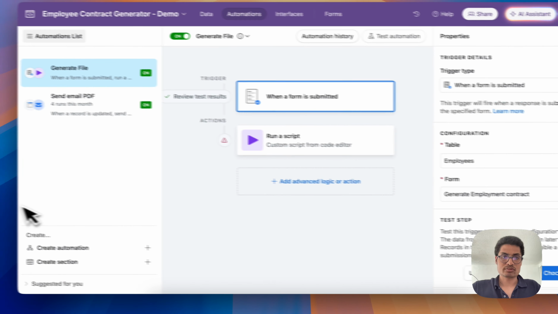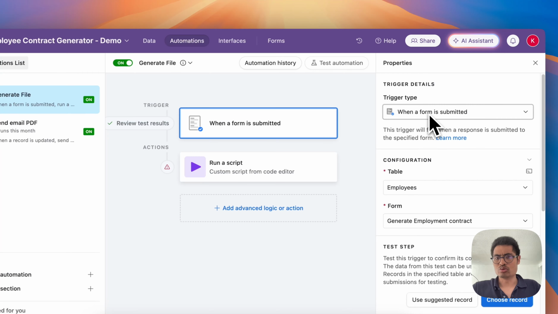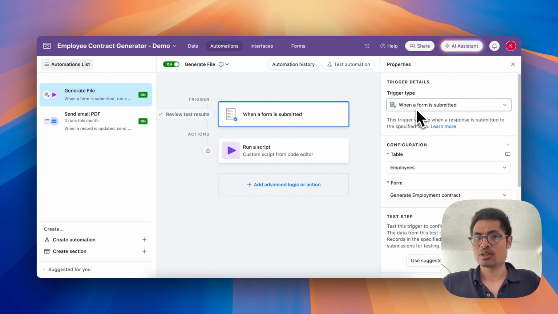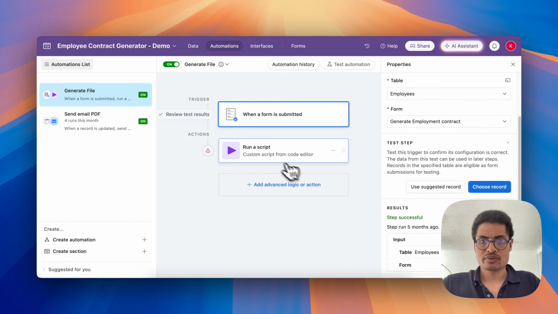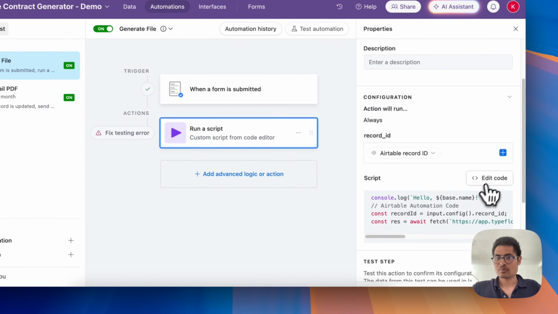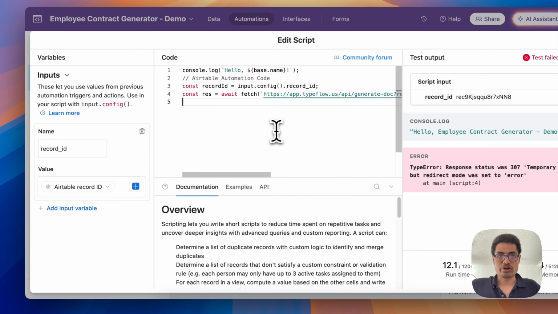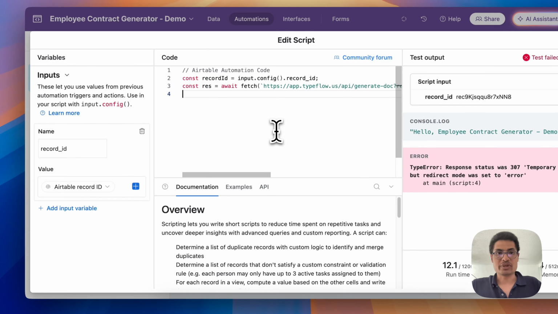How does it work? You select the trigger type, when a form is submitted. Perfect. And now you can go there, you paste it there, and that's it.